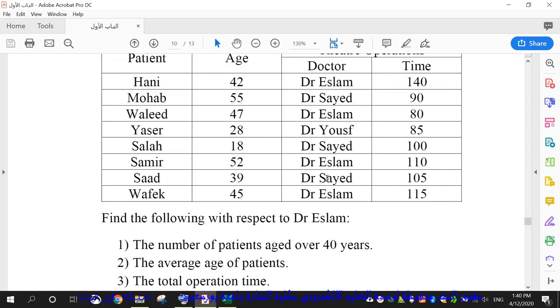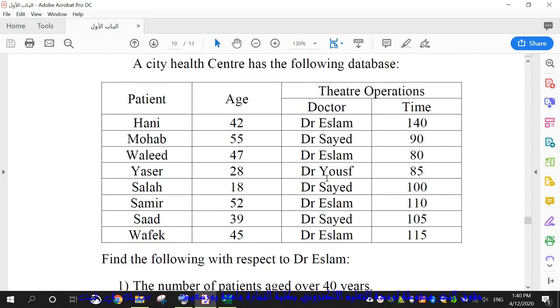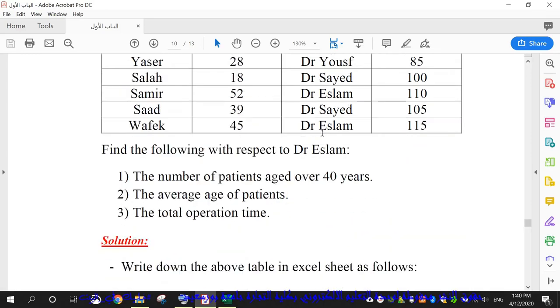So the first criterion: we have to select the theater operation, the column doctor, and Dr. Islam. Then the first question, the number of patients aged over 40 years with respect to Dr. Islam.